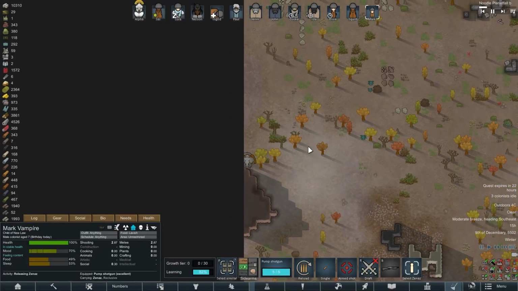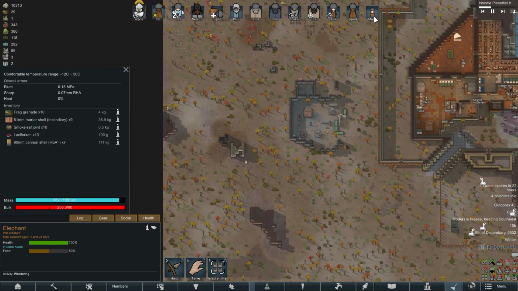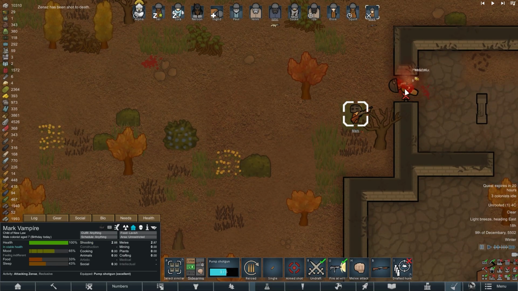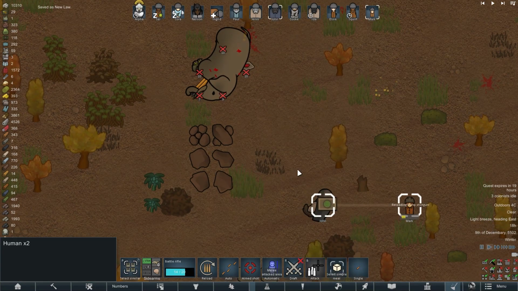A cargo elephant came on the map, which had a lot of good resources, and I ordered one of the colonists to teach our boy to hunt. First, the small colonist practiced on our prisoner, whose kidney we stole, and after that, together with our soldiers, they were able to knock down an elephant.